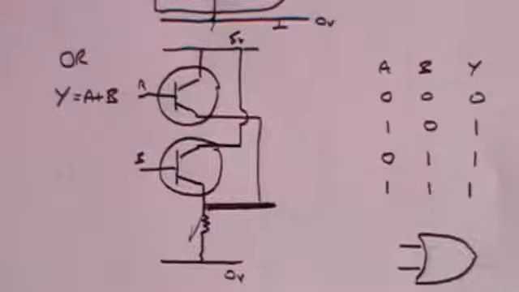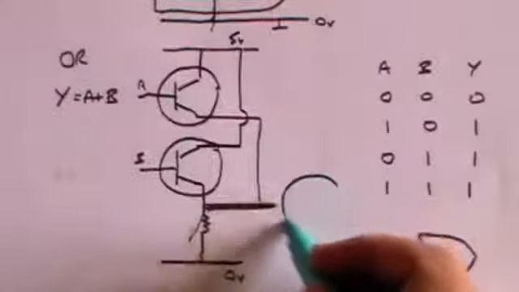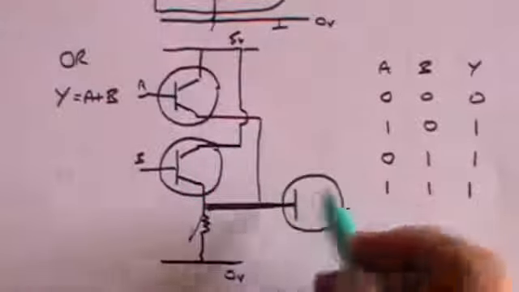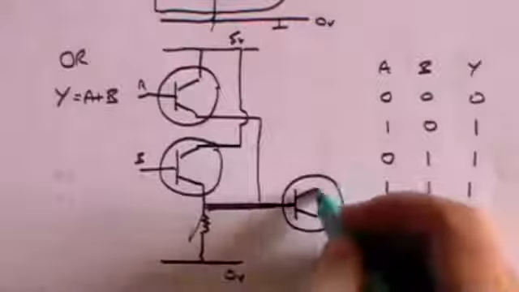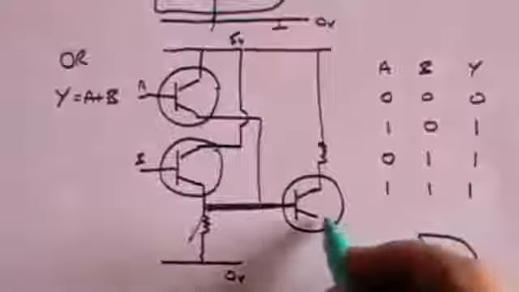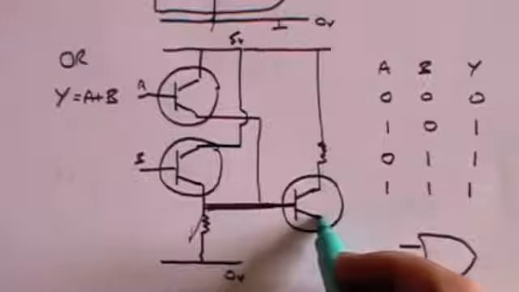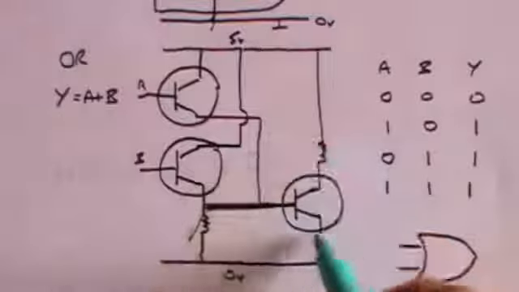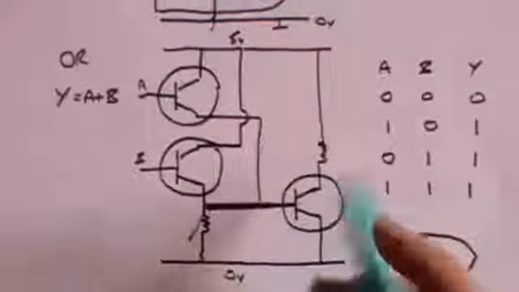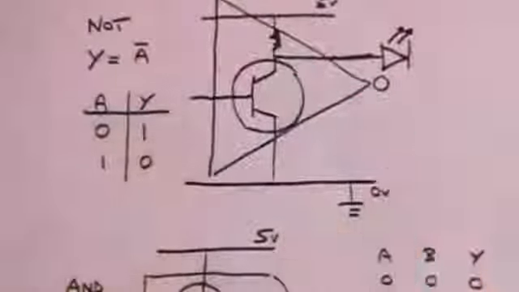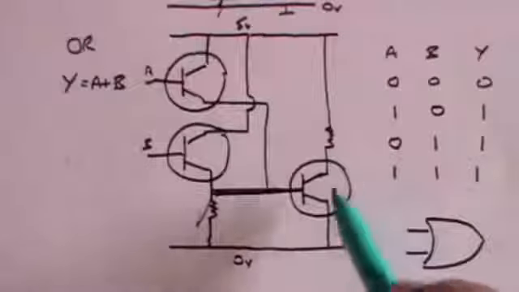Now, in fact, we can use this description of the OR gate to create our NOR gate, because you don't do very much more with a NOR gate. With a NOR gate, you simply add a further transistor, and you have the output from the OR gate going into this transistor. And then you go up through a resistance to the 5 volt level, and you come down here to the 0 volt level. And this, of course, is simply a NOT gate. That's exactly what we drew here. Transistor and a resistance is a NOT gate. So this is a NOT gate.